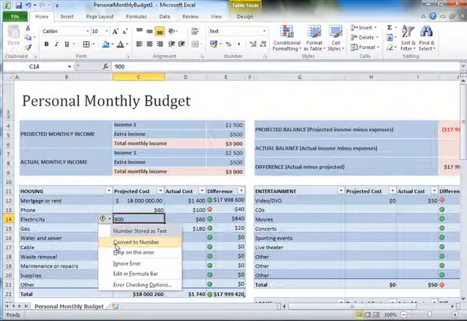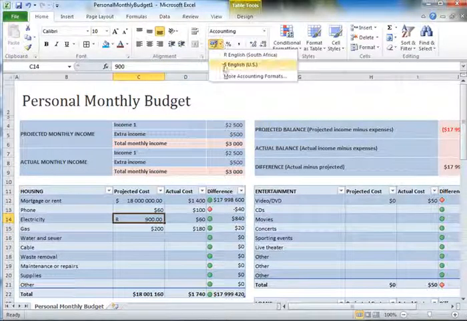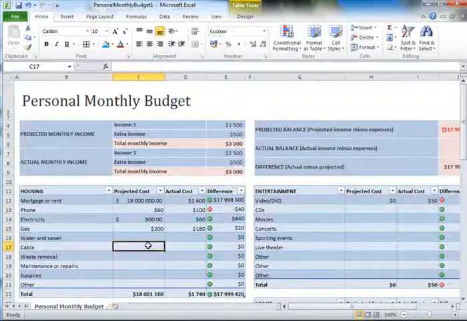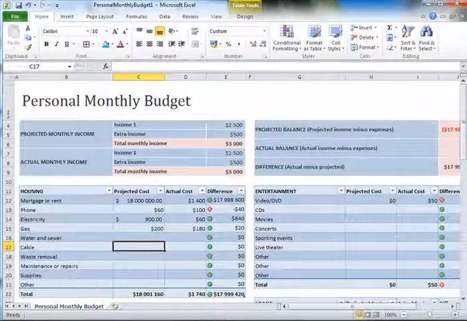So it's suggesting that you convert it to a number, or I can ignore it. I'm going to convert it to a number. And then I'm going to change it to a currency. Let's change it to the correct currency symbol. And then it's done. So again, it looks at the visual appeal of your cell. Not necessarily the functions yet, but we'll get there in the next tutorials.